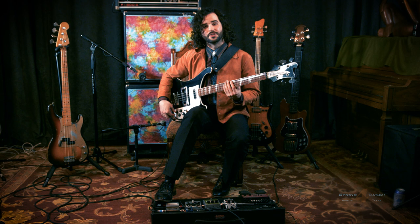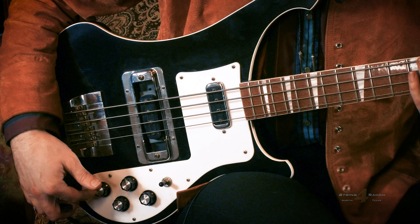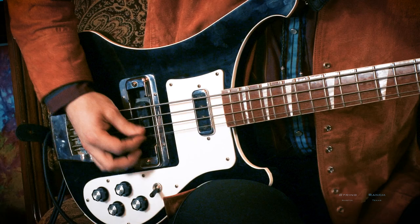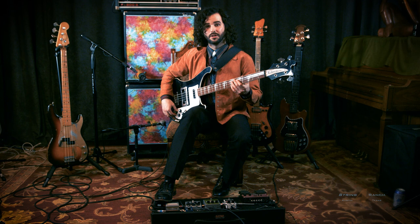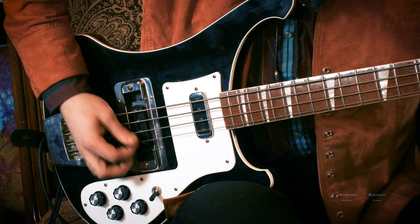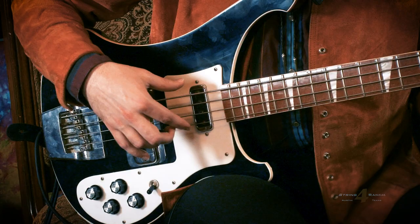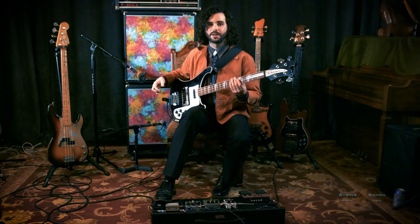One of the other great features of this bass guitar is the tone settings. Today I've been playing with the retro setting on the bridge pickup. This particular tone knob can be pushed and pulled and it gives two different effects. With it pushed down against the body it has a lot more fatness — a real good kind of jazz bass-y sound. In retro mode, it strips a lot of the low end out and gives it a more tinny, mid-rangey bite. The reason for that is I'm already getting a lot of low end from the clean compressed neck pickup, so I send this tinny sounding bridge pickup through all the pedals, make it real nasty sounding, then blend it with the nice buttery neck pickup.